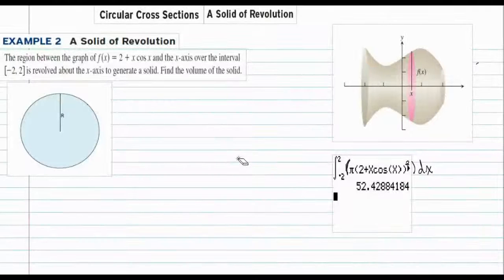This is the screencast for section 7.3, example 2, a solid of revolution. Now, what that means is we're actually going to be taking the area under a curve, or sometimes in between two curves, depending. Right now, just area under a curve, and we're going to take that and rotate it or revolve it around the x-axis.